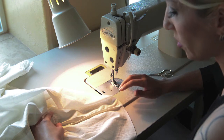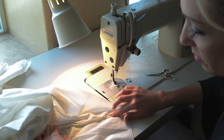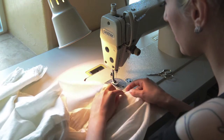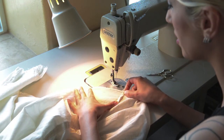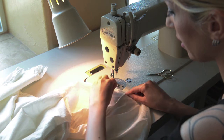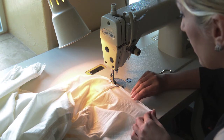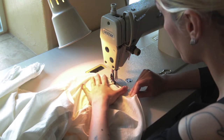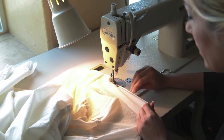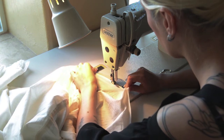Next step is when we stitch, we need to make sure that our seams, if they were pressed one way, go along the same way because we don't want them twisted. It's not going to be horrible, it just won't look perfect. And we try to aim it so it'd be nice. So the next step is we'll fold the original stitch that we had created and cut off. In your seam allowance, that little hem creates a nice little fold. And just hold it and stitch. No pressing, just stitch. Make sure to follow a line, this little stitch, because that way it will be more even and it will look nicer.